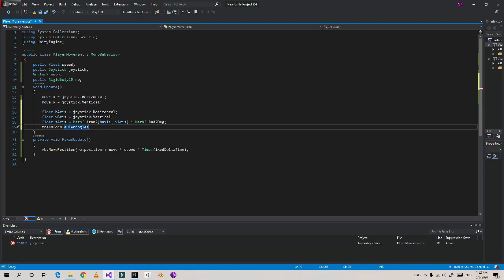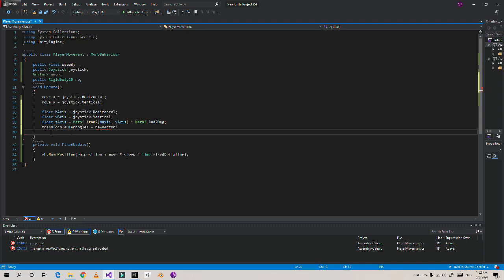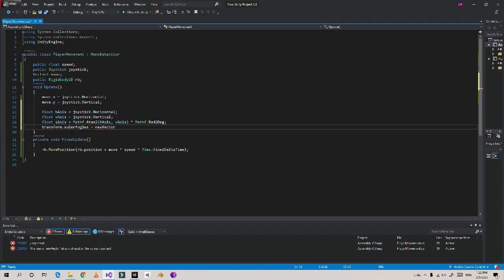This is responsible for the rotation, and we take a new Vector3. Why are we taking Vector3? Because in 2D there are two axes, x and y, but the z-axis is not in Vector2, it's only in Vector3. So we need to use Vector3 here in order to rotate it, with 0 on the x-axis, 0 on the y-axis, and minus z on the z-axis.